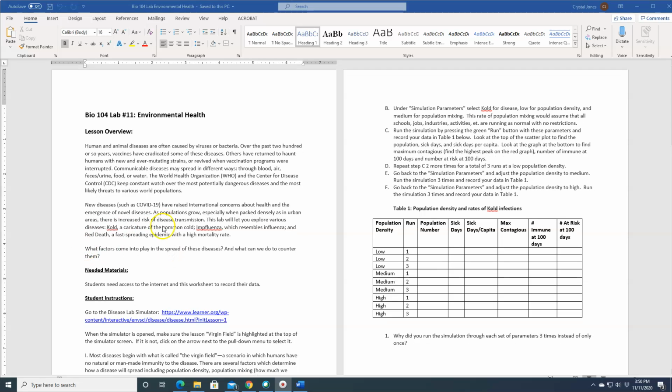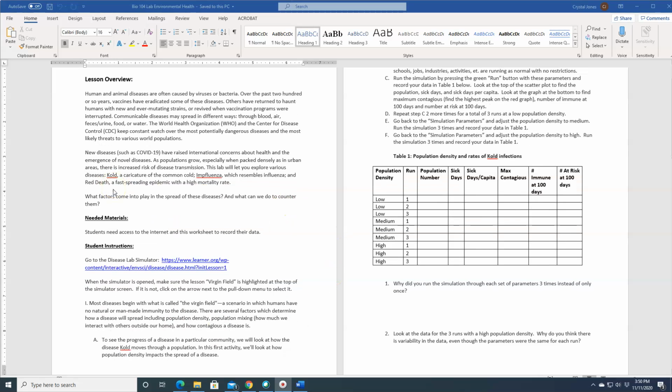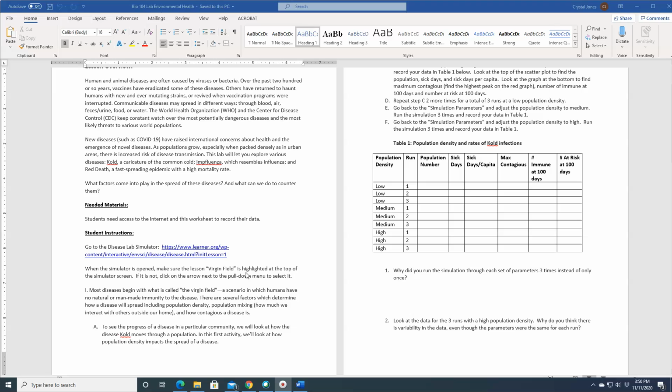So in the first part of the simulation, we're going to take a look at a disease called the cold, spelt K-O-L-D, right? This is a particular type of disease that is fairly infectious. Infectious means that it's pretty easy to spread. You're typically only sick for about 5 days with this particular disease, and you have few, if any, deaths as a result of having a cold, right?